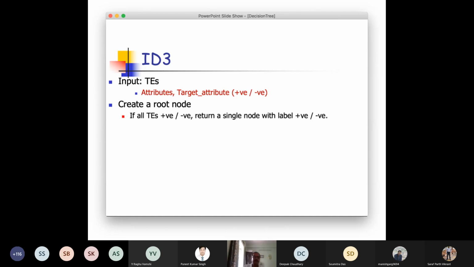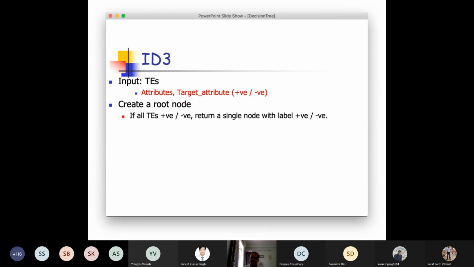So you create a root node, and there you consider the whole training examples as your data set. Then of course there is a check: if all your training examples have the same class, naturally there is no need of creating any tree. That itself is sufficient.